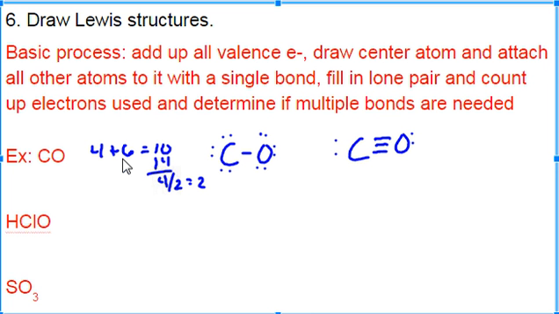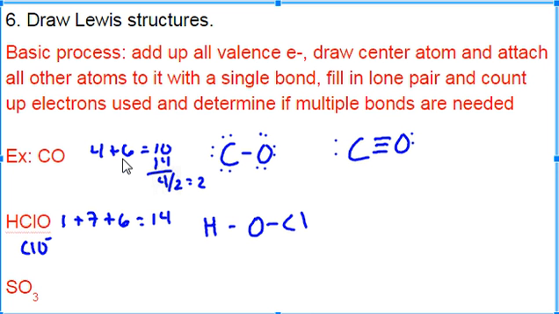With HClO, I've got 1 plus 7 plus 6 electrons for a total of 14. And when I draw this, it looks like chlorine's the center atom, but ClO minus is actually an ion. So when I draw it, it's actually oxygen that's in the middle. But if you draw it with chlorine in the middle, it's really not going to make any difference. It's just going to change the electronegativity between hydrogen and the middle bond.